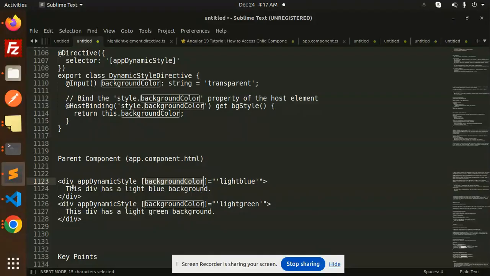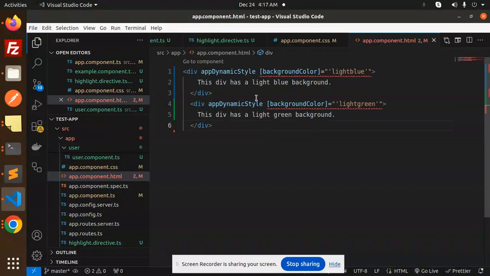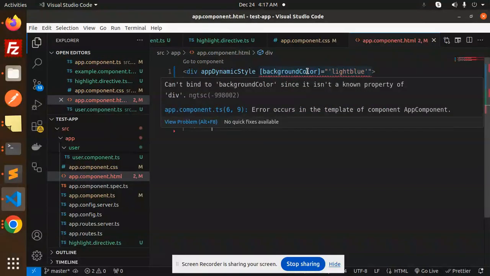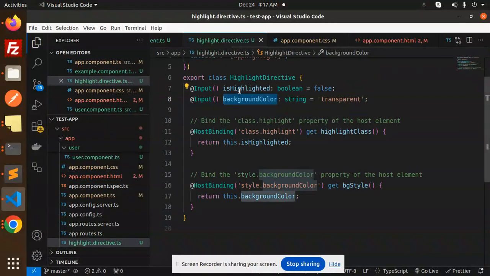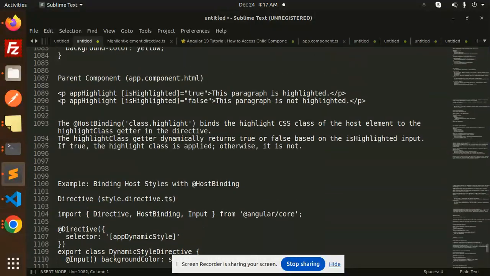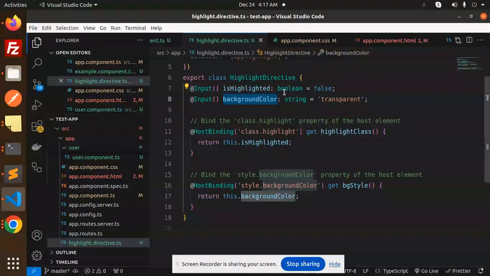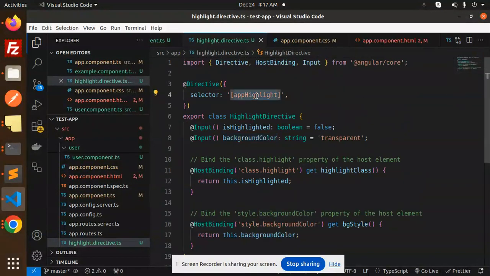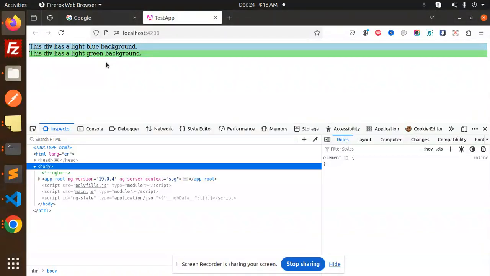This is the way that it will work. Background color, since it is an unknown property of the template, we have to change this to highlight. So it should be app highlight. I need to add it because on the top of it is there, so I just copy this and add it here. Now you can see that the background color is applied.